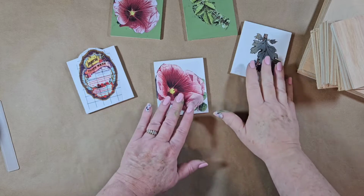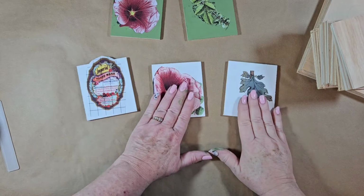Today we're going to be working on toning down a transfer, the coloring on a transfer.